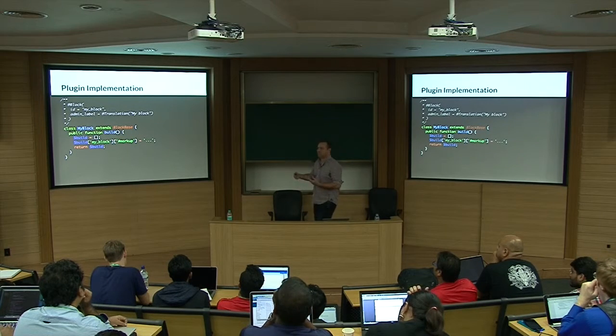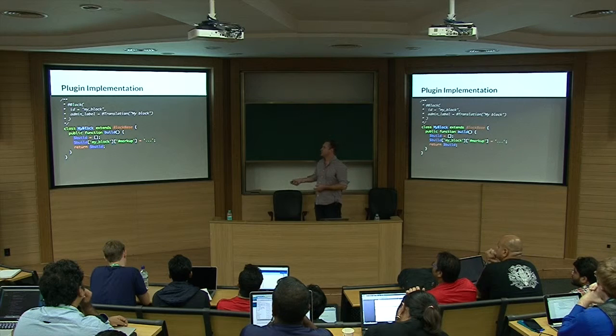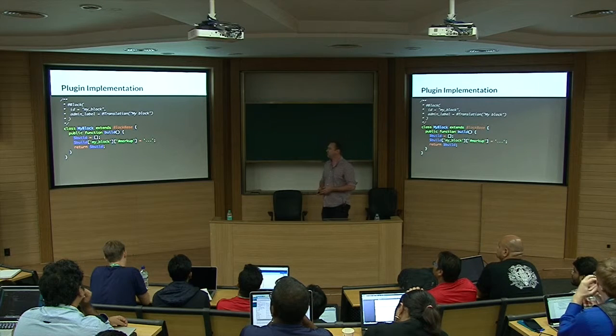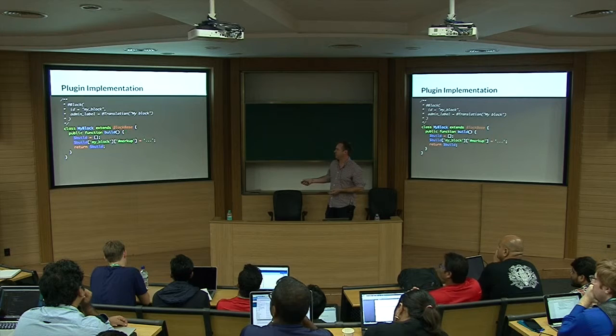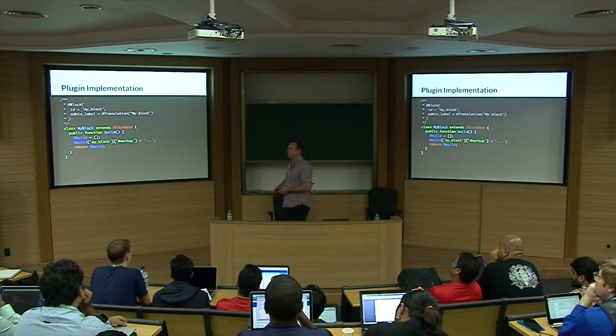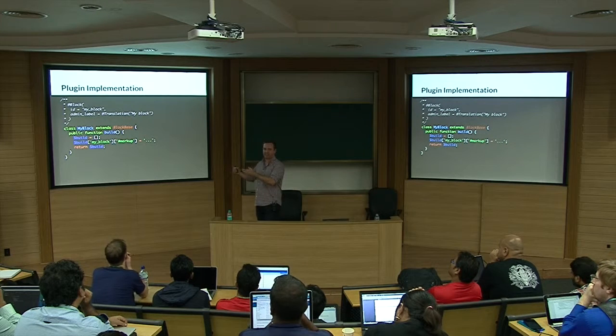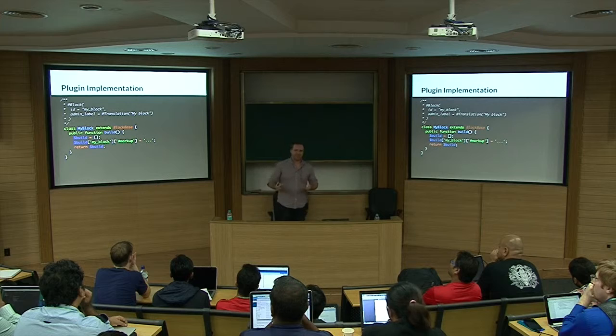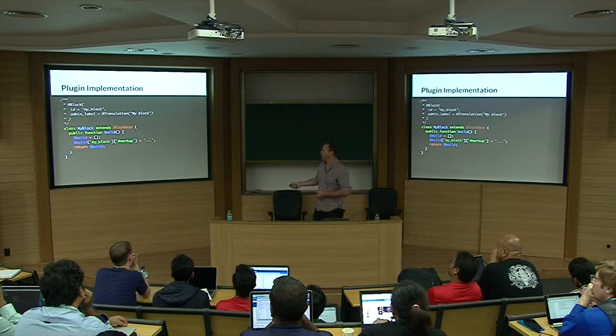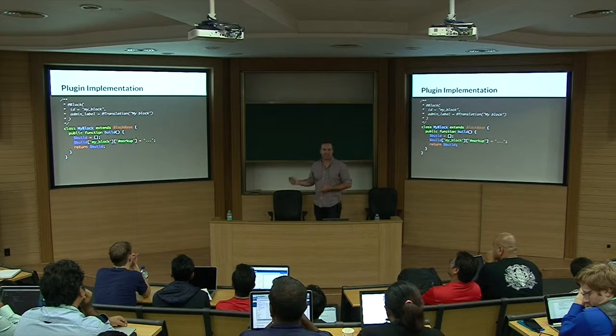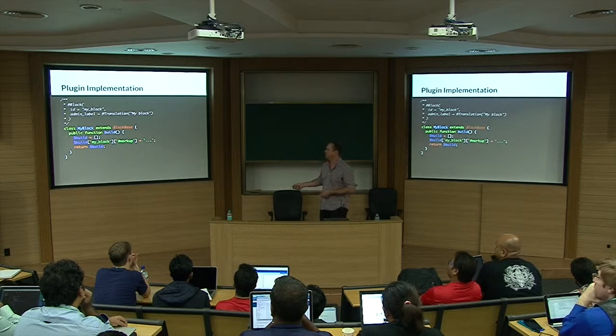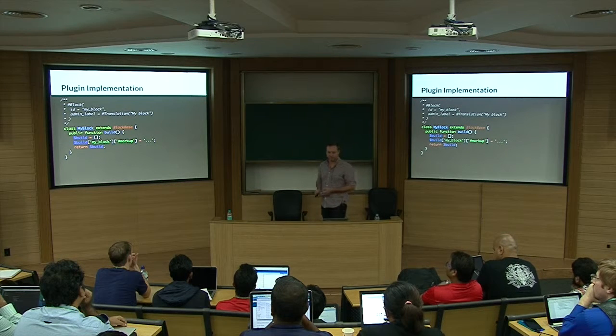So this is the full implementation of a block. You can see you've got our annotation at the top. And here our custom block implementation is extending this block base. So we're taking advantage of inheritance here. We've got a base class which defines a lot of the basic standard methods. The only thing that's still on the interface that hasn't been implemented is this build method, which just means that we need to return a render array. Right, so that's a simple example of a plugin implementation.